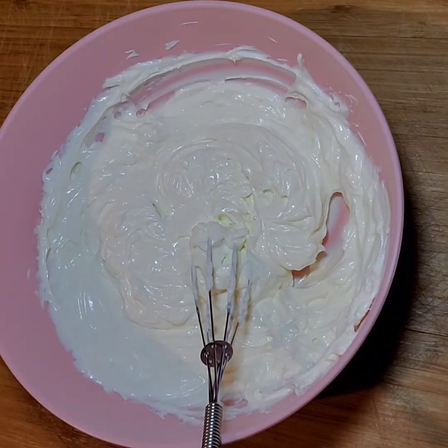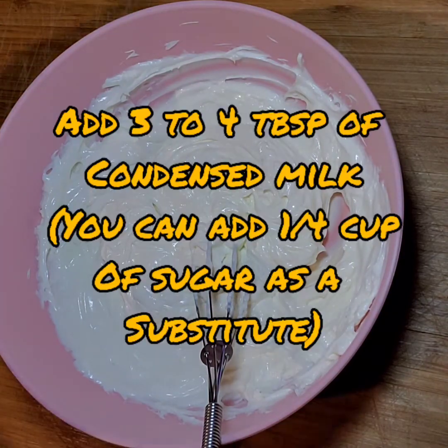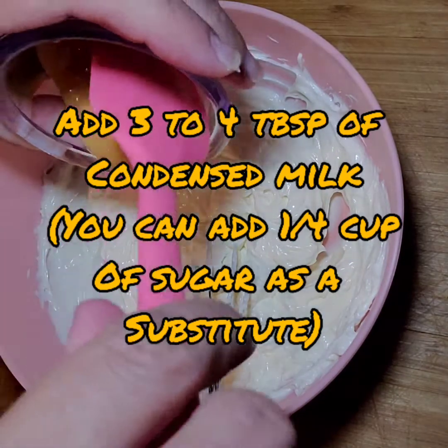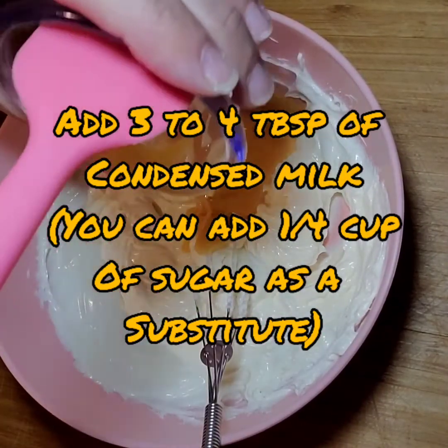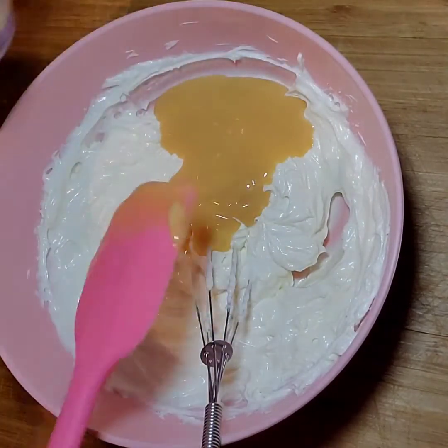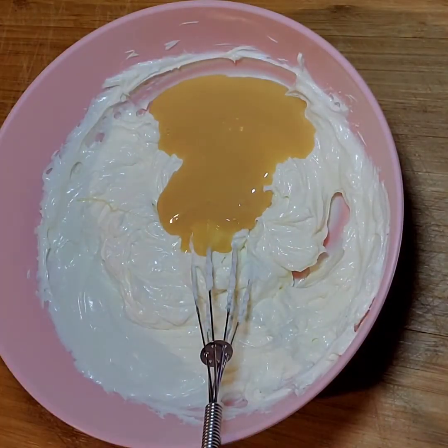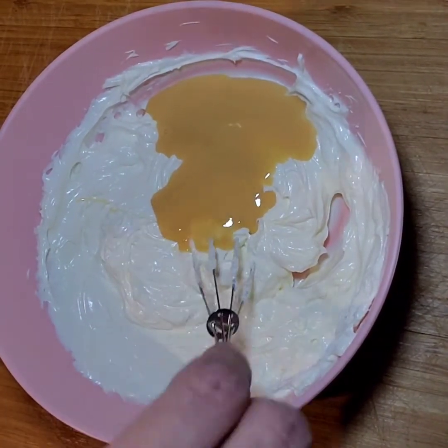And then once you get that to your desired consistency, what you're going to be doing next is adding 3 tablespoons of leche condensada, or condensed milk. I use this one that has like a caramel color, just to give a little bit of color. So it's actually really creamy, and I don't really like my cream cheese sour.